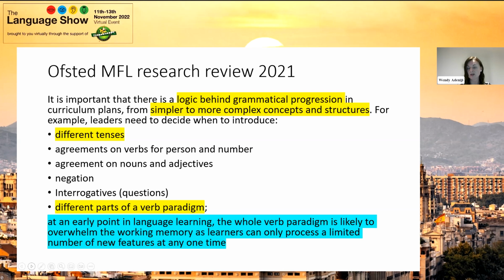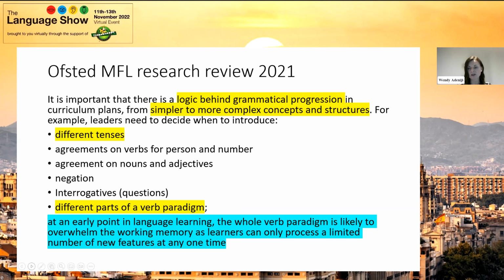So the Ofsted Research Review suggests looking at different parts of the verb paradigm, what is needed to be taught to low prior attainers. And even I would say high prior attainers at the beginning in year 7 don't need the full verb paradigm. And actually we're loading up what the brain can take. We can overload cognitively and not leave enough space for other important aspects of language learning. And we do know that if students can access different tenses, this is going to open up their opportunity to get higher grades eventually at GCSE. So maybe we need to just focus on perhaps the I form to begin with, particularly for low prior attainers, and look at the I form in some high frequency verbs and some different tenses. And then if we're just focusing on that, we're leaving more space for students to learn and to be able to remember these really well.